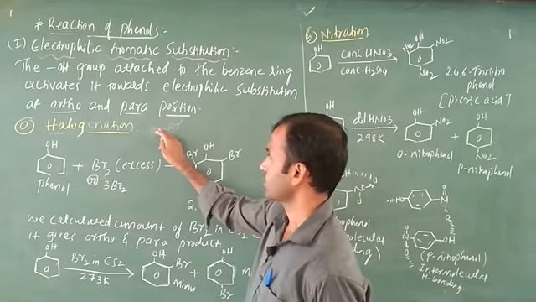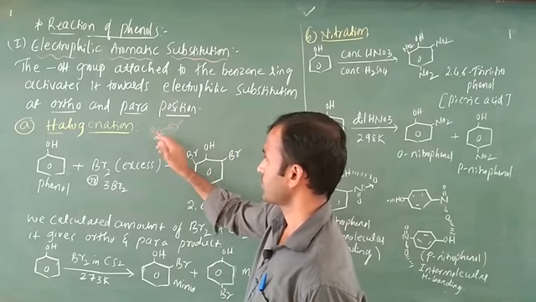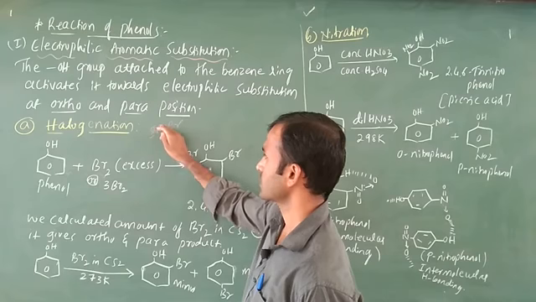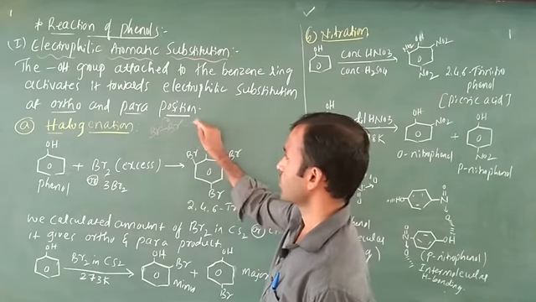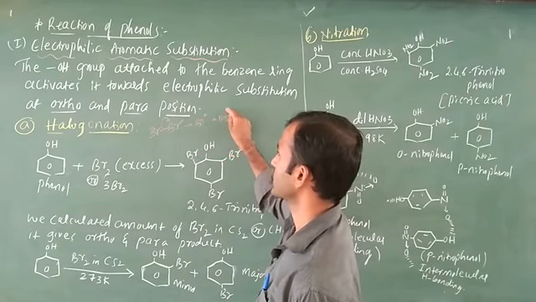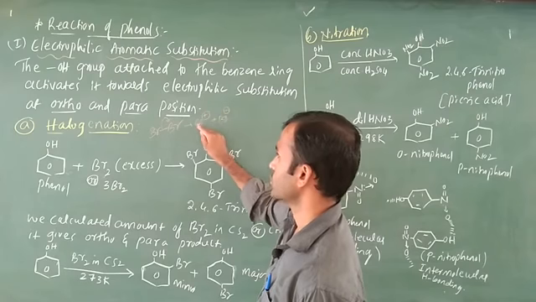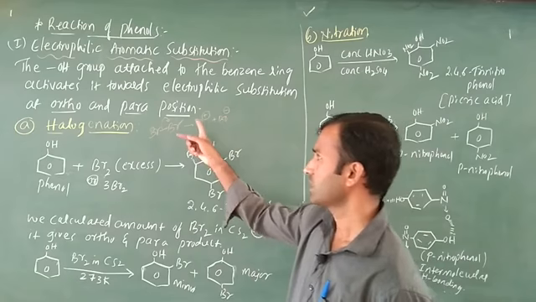Okay. Here one electron is there, here one electron is there. The important point is what? These two electrons are completely shifted towards any one of the bromine. Obviously, in this case, one bromine is going to get a positive charge, another bromine is going to get a negative charge. The positive one acts as an electrophile.